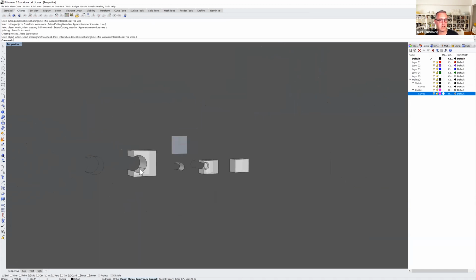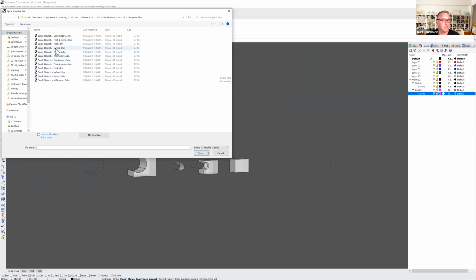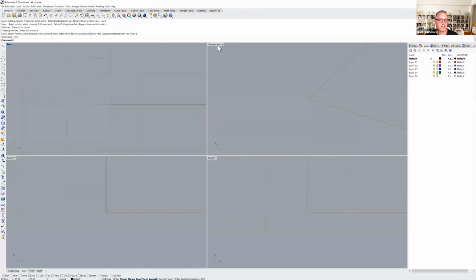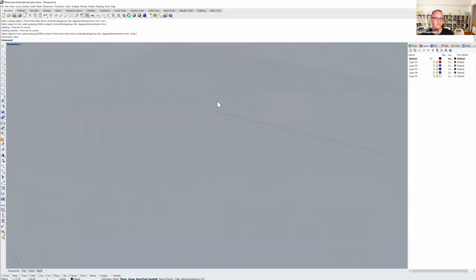Let's do, I'm just going to make a new file just so it doesn't get too confusing. Save. Let's make a silly little Monopoly house, because what that will do for us, right? If I were just to work in 3 dimensions, what I might do is change my C-plane to work in the front view. So let's draw something here.